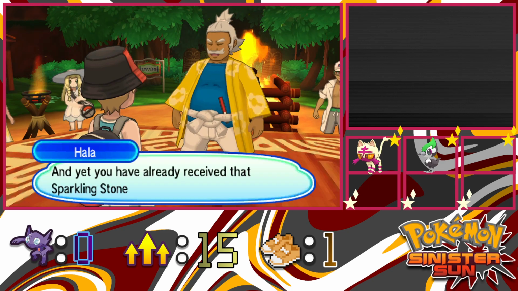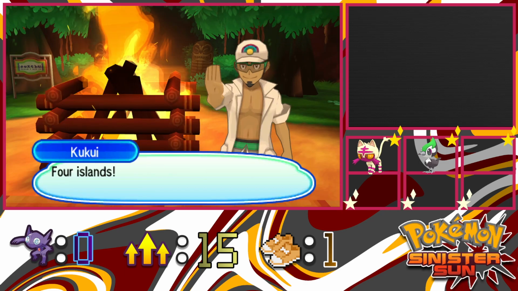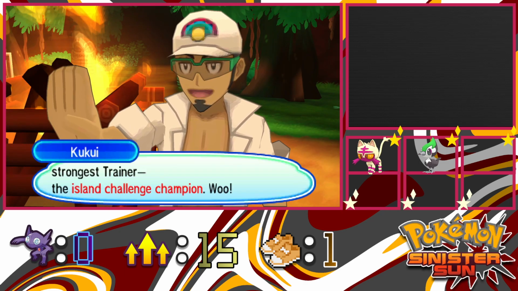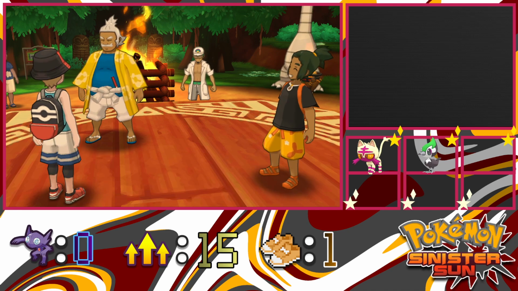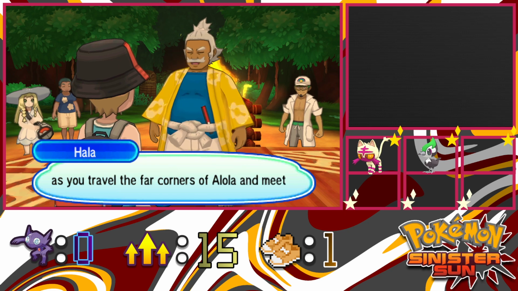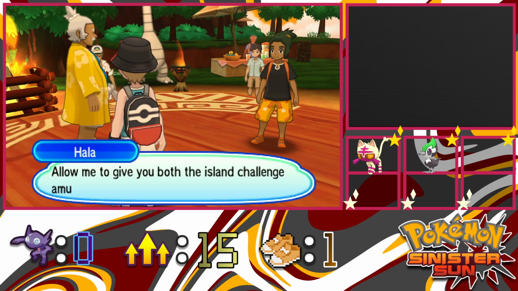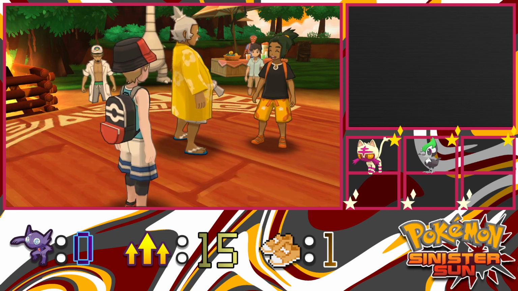Talking about Z-Power. Yep, Z-Power is pretty sick, nasty. Awesome. We'll do the Island Challenge, which is not fighting gyms, but instead fighting totem Pokemon. And then, what is it? And then you face the Island Kahunas. I don't remember what they're called.